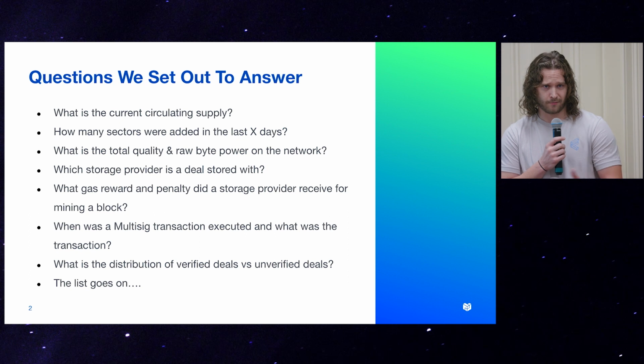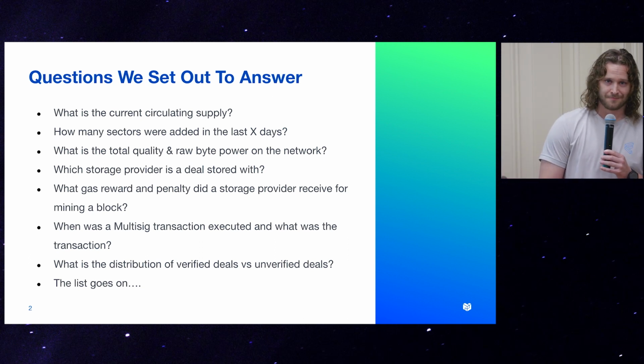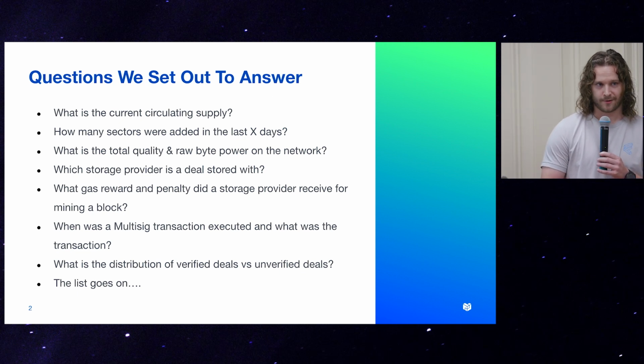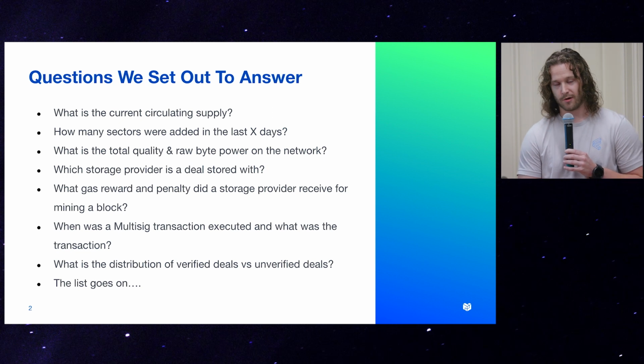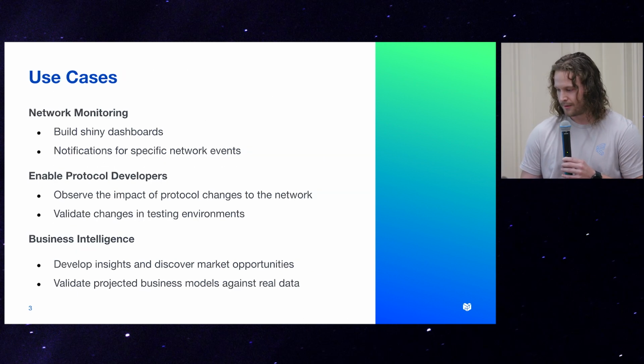essentially building both a relational database and a columnar database so that you can answer aggregates and then you can have relations. The list is basically endless, so we extract all the data we can continuously, and the amount of data on the network grows. And when I say data, I mean actor states, things like blocks, messages, receipts. And as the protocol grows, new actors are added. The verified registry actor was added that helps with Filecoin Plus. So this is a growing data set that we have to maintain and build as new state grows.